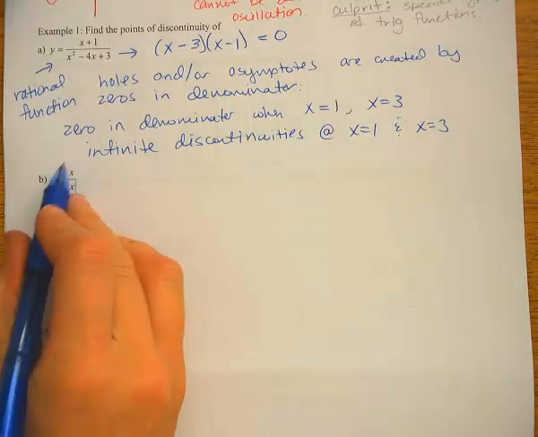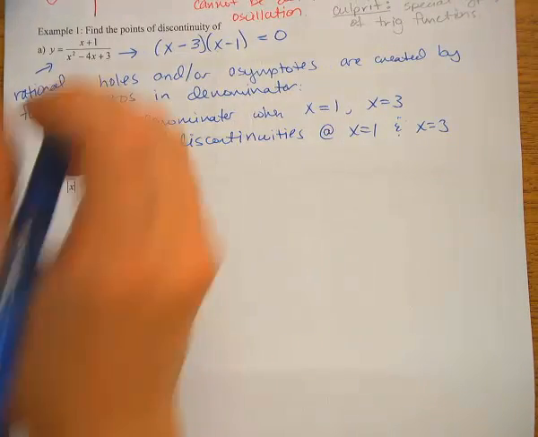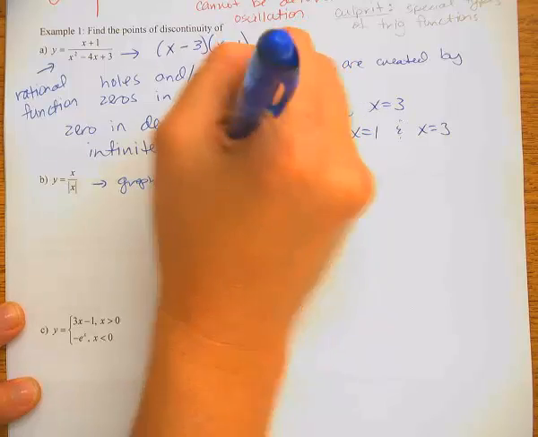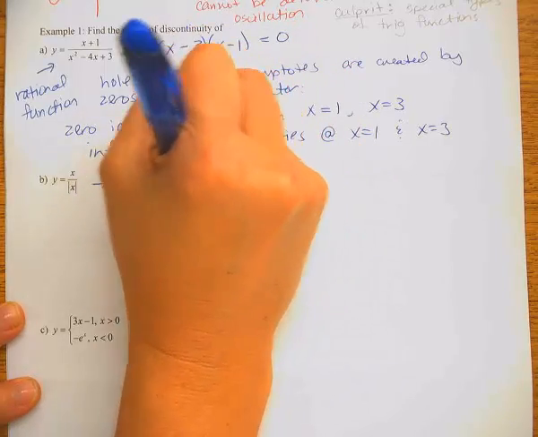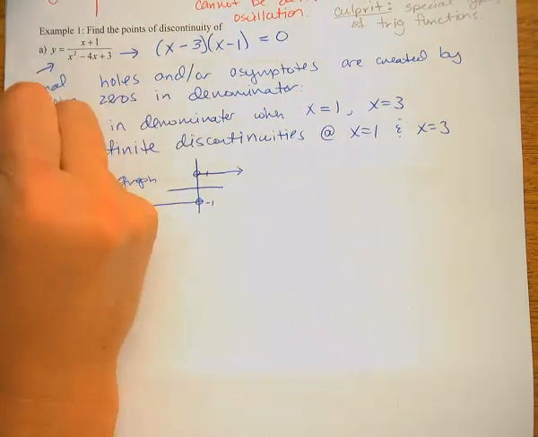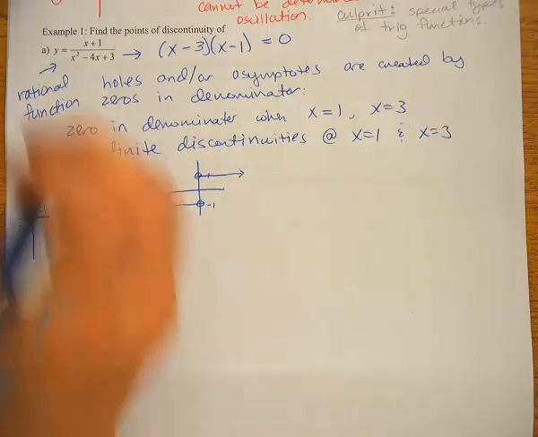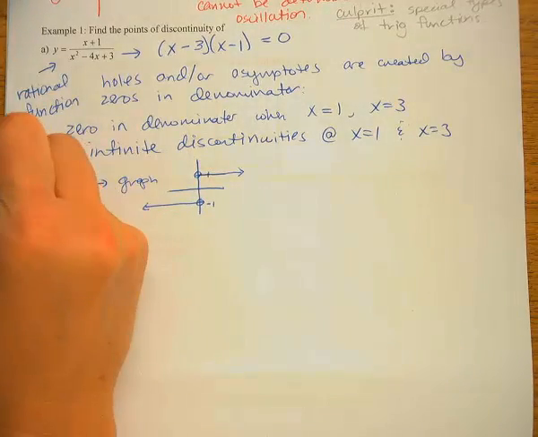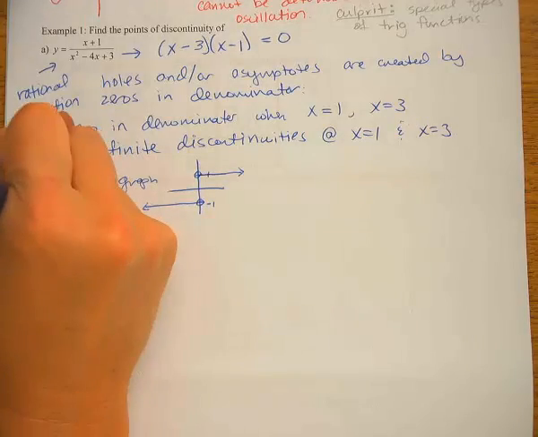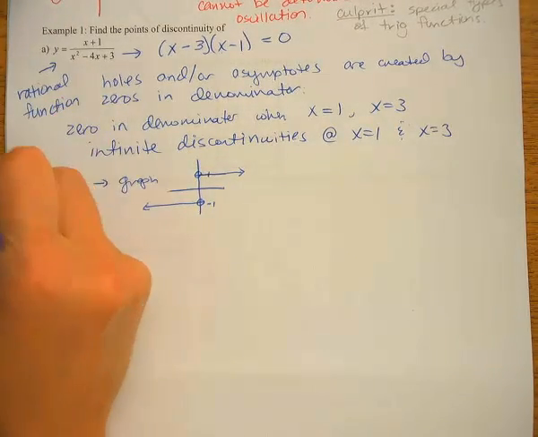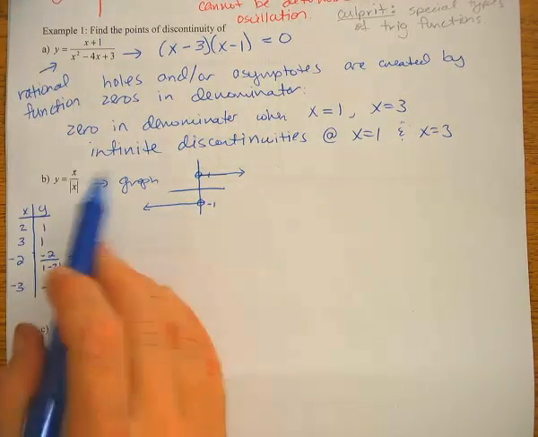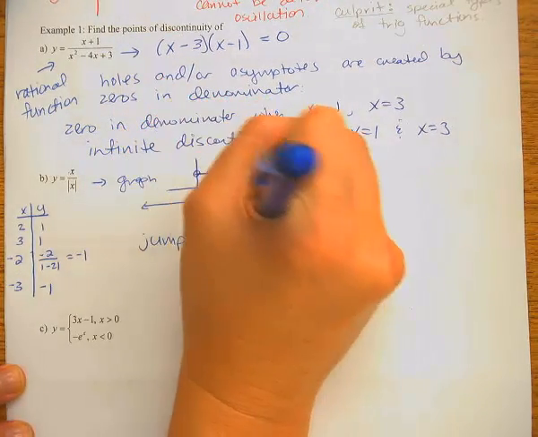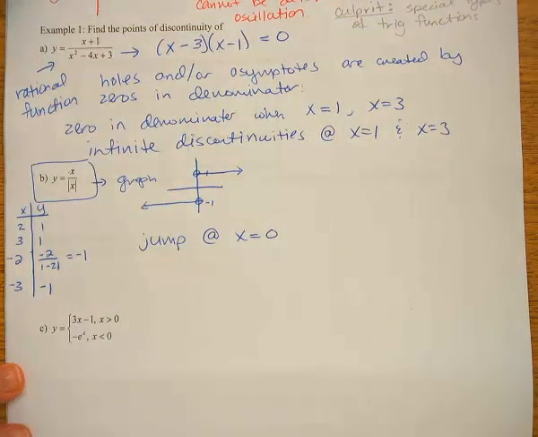For part B, I have this type of function where I know that if I were to sketch the graph of this, I would have part of the function up at 1 and the other part of the function down at -1, because basically if x is a positive number, like 2, then y equals 1 because I have 2 divided by 2, or 3 divided by 3. But if x were to be a negative number, then I would have -2 divided by +2, which would give me -1, and so on. So I have a jump basically right when the value of x changes from positive to negative. So we would say that we have a jump discontinuity at x equals 0. So keep your eye out for functions that are like that one.